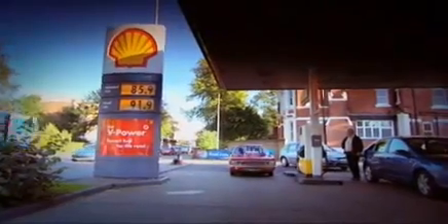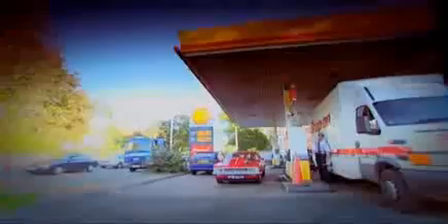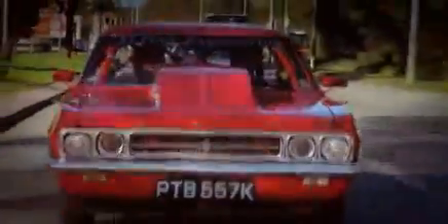During everyday motoring, Red Victor One returns about five miles to the gallon — fuel stops are a regular thing. So how easy is it to actually drive? 'Really easy, just as easy as any other car. It's just the fact that you have to be aware that you've got two thousand-odd horsepower under your foot if you put it down.' That is naughty. Driving this car on the road just feels completely perverse. It must be quite a strange feeling knowing there is not one car that can beat you. 'Yeah, it is.'